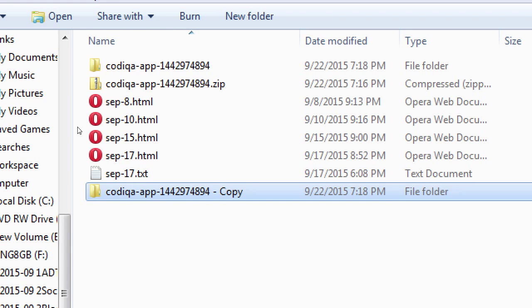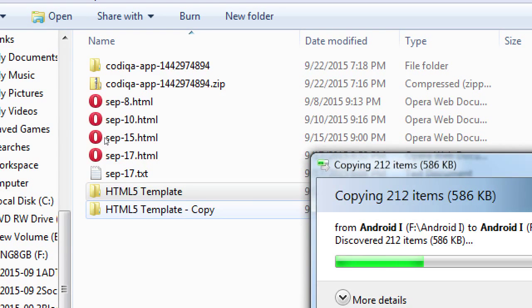And then I copied my project, and I'm going to rename it to, say, HTML5 template. I'm going to save that. I'm going to tuck it away whenever I need to start again. I won't need to go back to Codica website and rebuild it. I've got a template that has a header, a footer, a simple navbar, simple content stuff, all of the proper HTML5 tags, and the latest jQuery and jQuery Mobile. So when I make future apps, there's my template. I just right-click and copy, and I've got a brand new template to make my amazing new app.